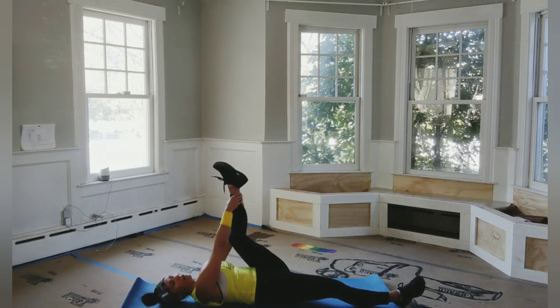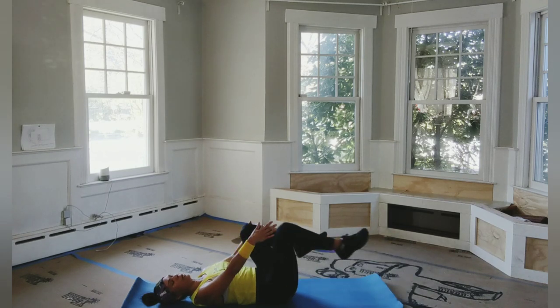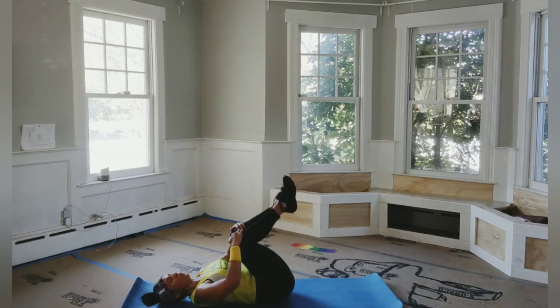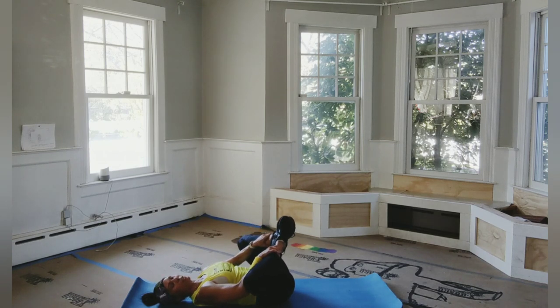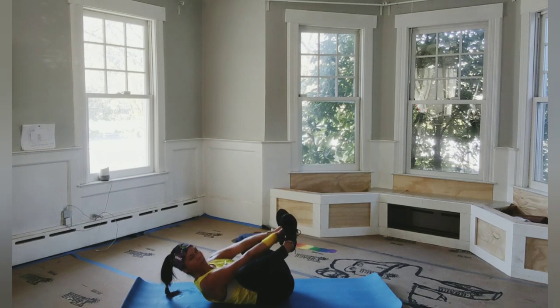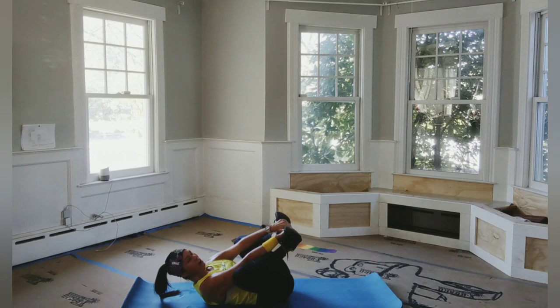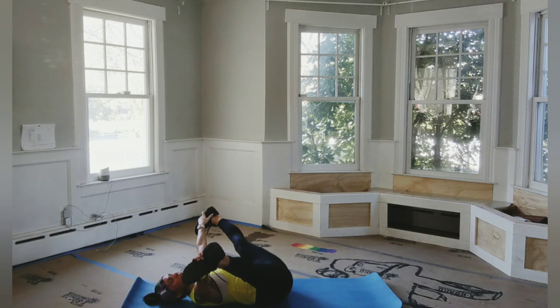Guys, all right, just get a nice stretch. Pull it in. Your legs should feel relaxed. Your arms are doing the work, bringing the leg in. All right, now I got something nice for you. Bring your knees in. So from here, you're gonna open up your knees just like so, like a butterfly. You're gonna grab inside the arches of your foot.